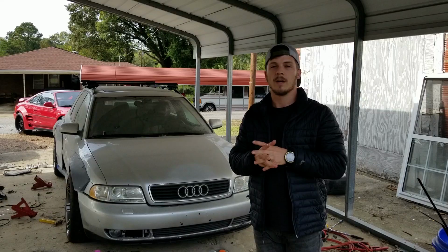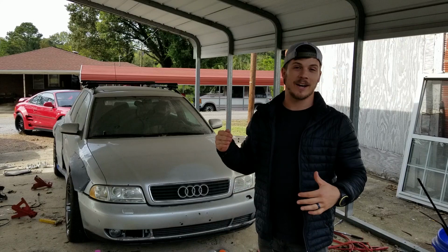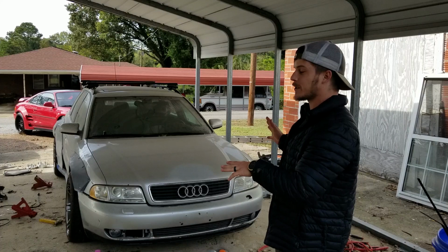All right, that is it for these wheels. I think they turned out awesome. I think the paint looks really good on these things. And we got to do it ourselves, which is really cool. This is the first time I've seen the car sitting on the ground since I did all the suspension work and since I got these new wheels on, and I think it looks really, really cool.